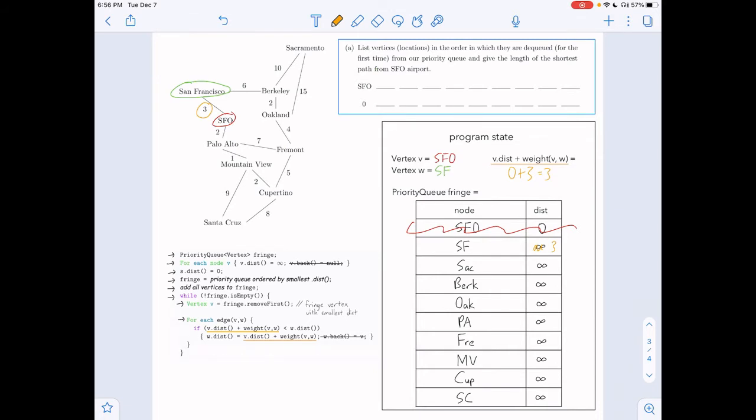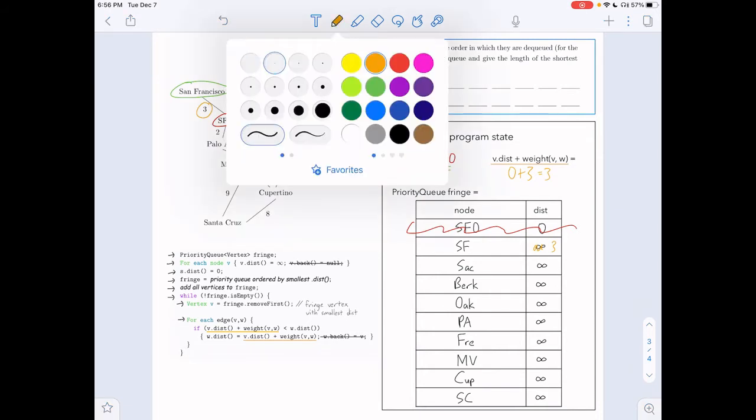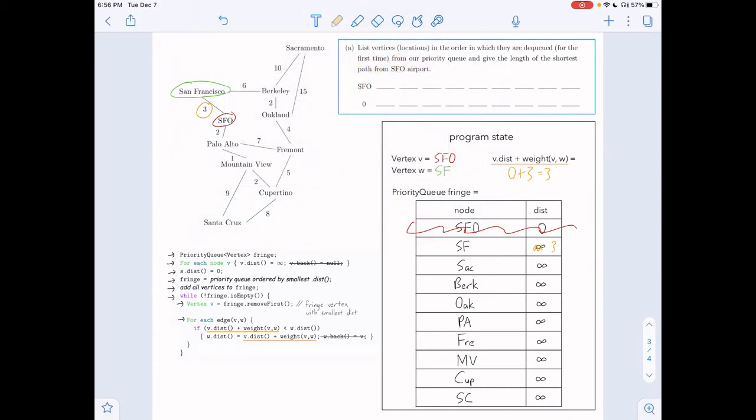All right, now we can move on to the next neighbor of V, which is Palo Alto. So let me just erase these things from the previous neighbor and move on to the next neighbor, Palo Alto. So we set W to be Palo Alto, and we again have to calculate this orange value for Palo Alto. So v.dist is again 0, and the weight of vw is this edge weight, so plus 2.